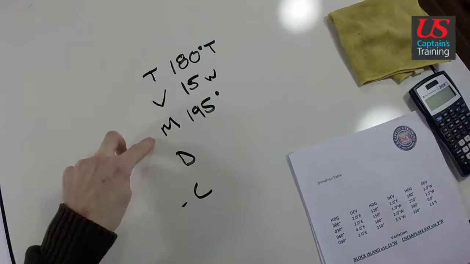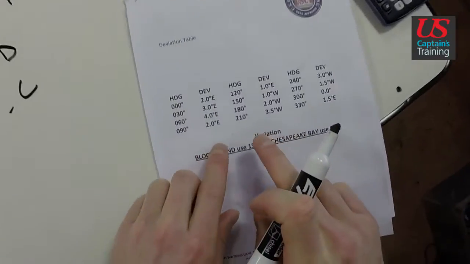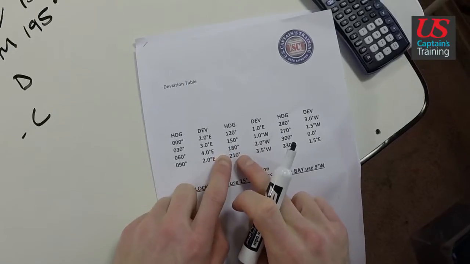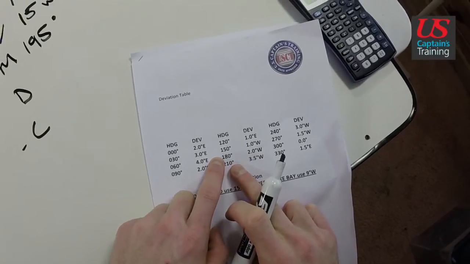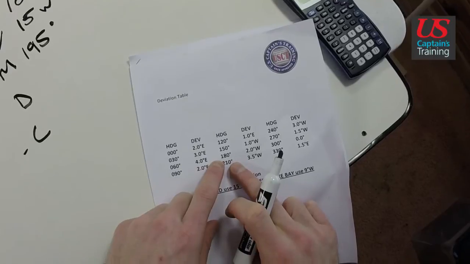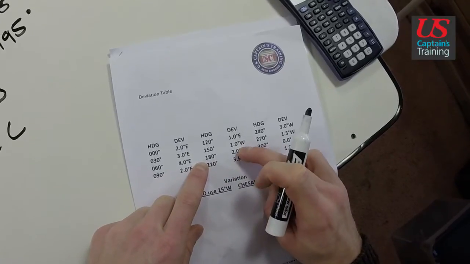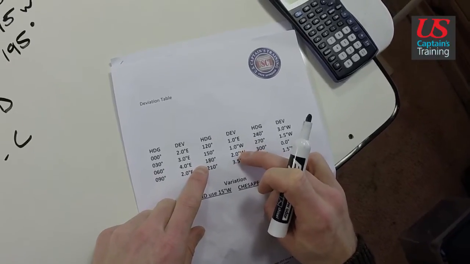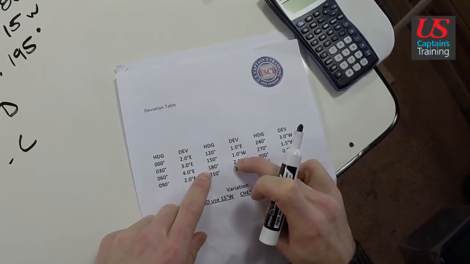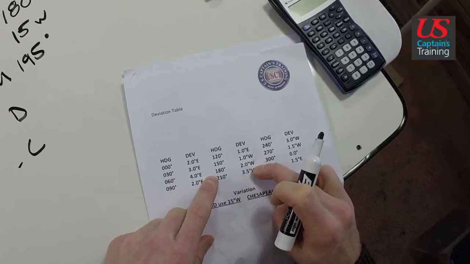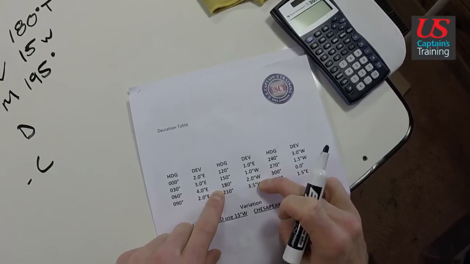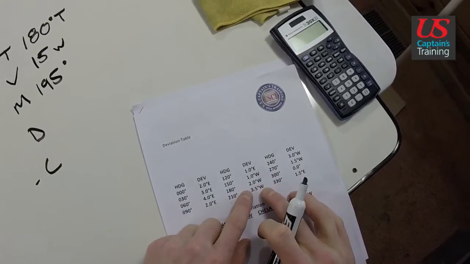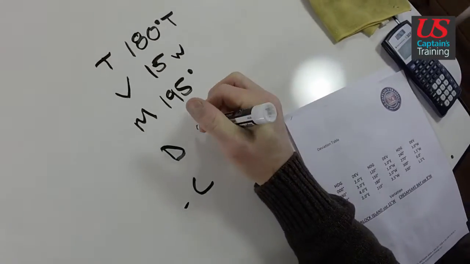And then the deviation for 195 degrees is here's 180, right? It's 2 west. Halfway in between 180 and 210 is 195. And if you go half, you split these in half, there's 1.5 degrees. So we're going up, we use 0.75. That would be 2.75 degrees west. I round it up to 3 because what happens is you end up rounding it anyways. So we're going to use 3 west.